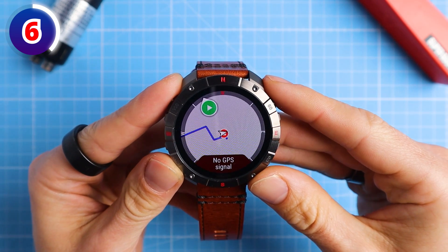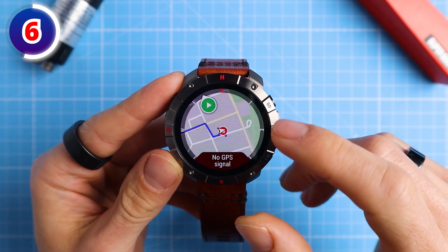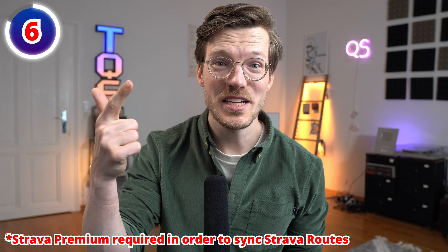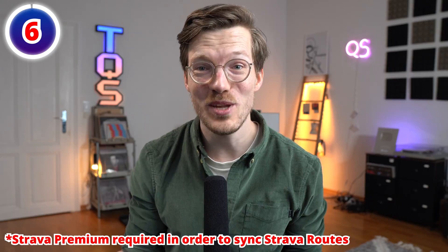For those who already own a Polar watch, Strava will be coming to all Polar route-compatible watches, and Polar will also release easier route syncing to the Grid-X2 Pro — which was quite cumbersome before — and this will also come to the Vantage V3. All you have to do is create a new route on Komoot or Strava, do a manual sync on your watch by holding the bottom left button for a second, and that's it.